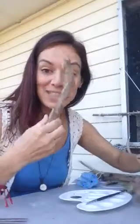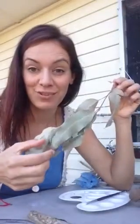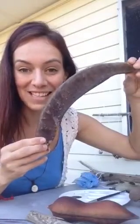I found some gum nuts while I was teaching at Morabinda. There are some twigs, some driftwood from the beach, and I've got some dried leaves from just down the road in my local park. Dried leaves are perfect because they're so much easier to paint on than fresh ones. You can also get some seed pods — you've seen them because they're all around Gladstone at the moment. Maybe ask someone to collect one for you, or find them on the ground.